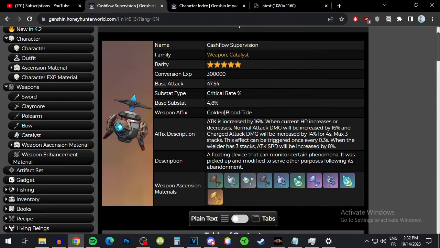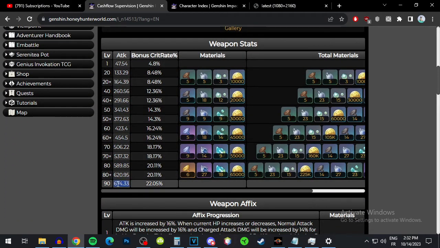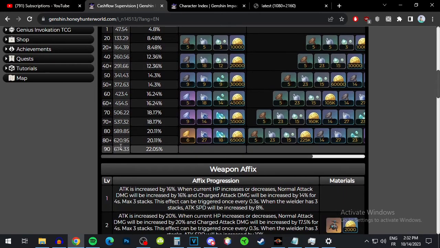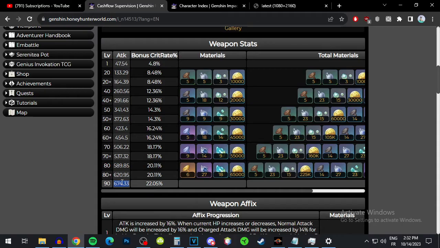But yeah, anyways. So first of all, this weapon is going to have 674 base attack at level 90. That's a super high base attack for a catalyst. Even for a 5-star catalyst, it's definitely on the higher side. It's definitely above average. Average is usually like 608 base attack. So the base attack is definitely above average.